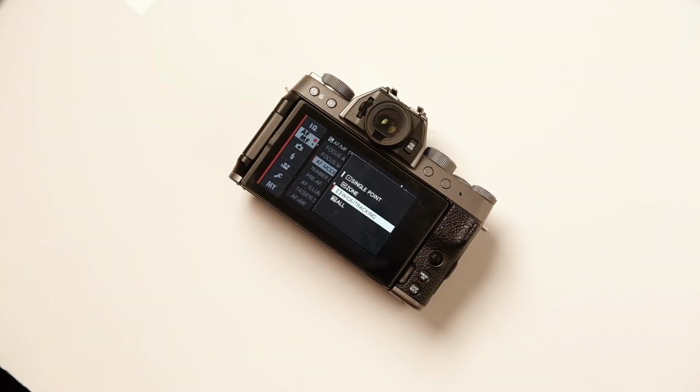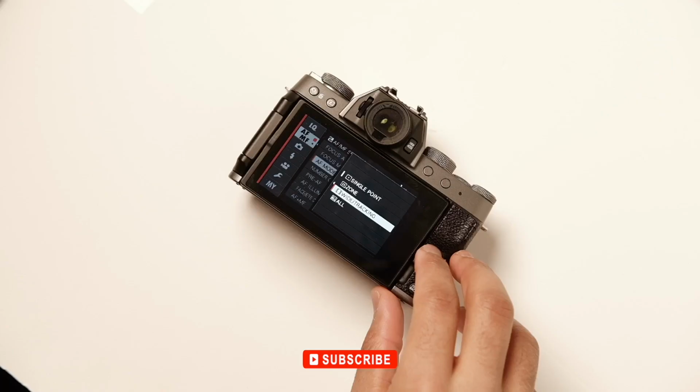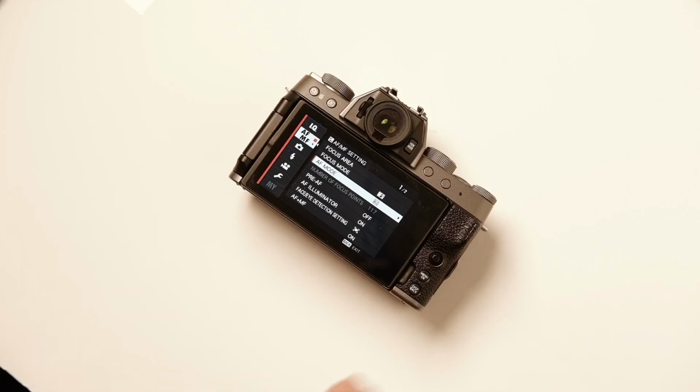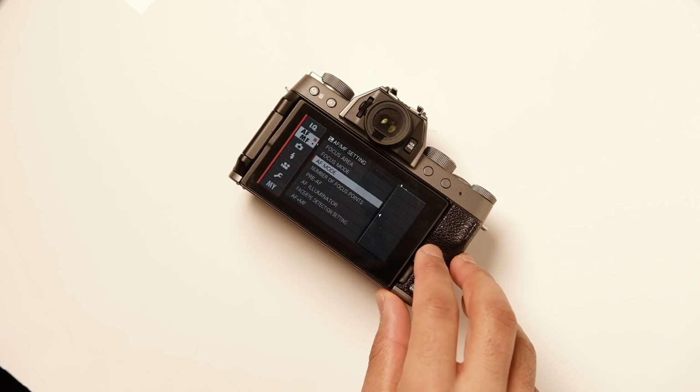Wide and tracking is a little bit more of an autofocusing selection that I would use if I'm doing movement, I'm shooting dance, I'm shooting action in sports, I'm shooting a moving car. If I wanted to track, then I will go to tracking, and then wide is sometimes a good option if you're recording a video and there's a lot of movement in the scene, you're doing a vlog and people are coming in and the focusing is moving all throughout the frame, then I would select wide. But that's just the general standpoint on that.